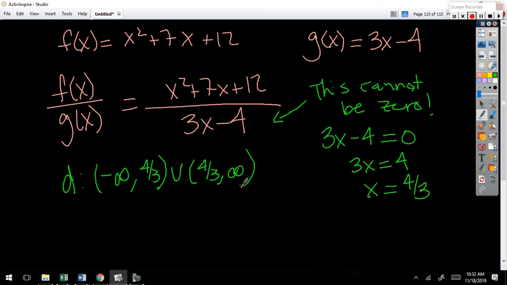Okay, where are y'all confused? How do you see a 0 in 3x minus 4? Well, you're not, but you're asking, do I have anything that x can't be? Because domain looks at all x values, right? Anytime I have a fraction, the bottom can never be 0. So I can't use any x value, because something would cause the bottom to be 0. To find out what that is, I set the bottom equal to 0 and solved it. If you plug in 4/3, you'd get 0 on the bottom, which is undefined. So I want a domain that gives me every single value except that one.